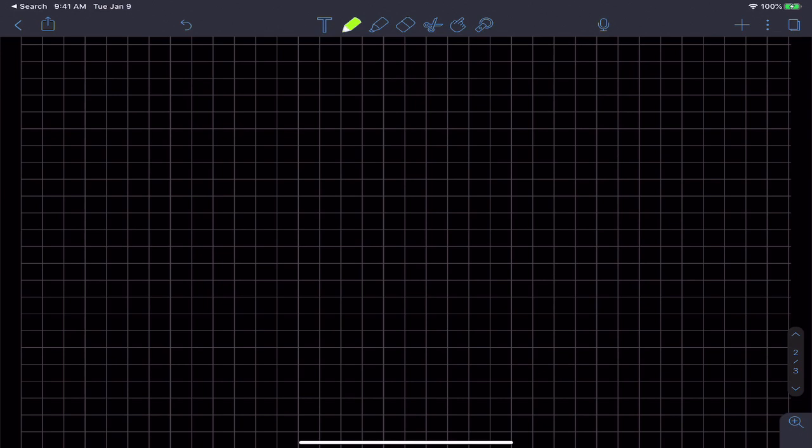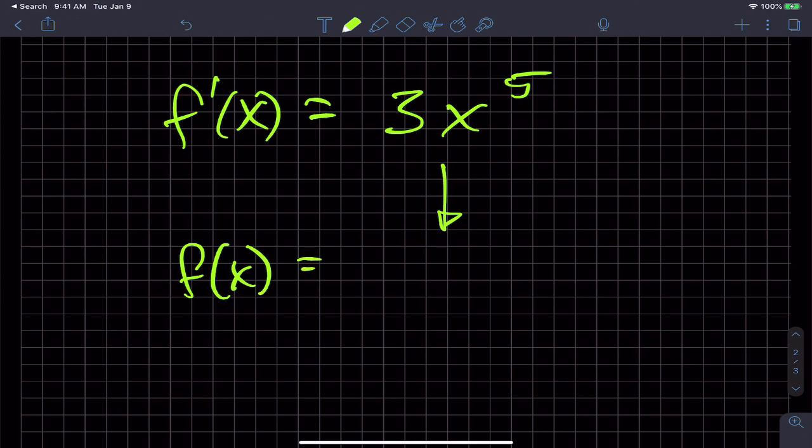So if I had a function, let's say it's the derivative and let's say it's 3x to the fifth. It's antiderivative or the original function. Think about it as I have, if I take the derivative of this f of x and get the derivative, what would this have had to have started out as? Well, it would have to be x to the sixth.